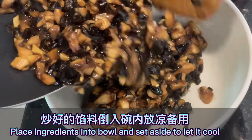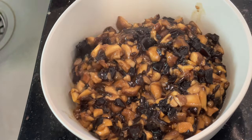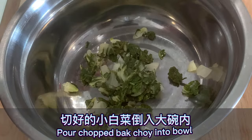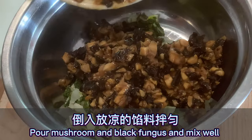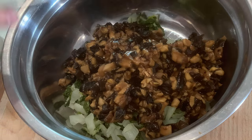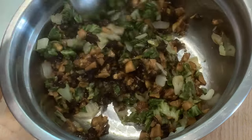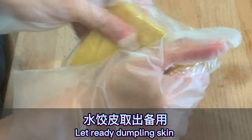Place ingredients into a bowl and set aside to let it cool. Pour chopped bok choy into the bowl. Pour in the mushroom and black fungus and mix well. Get ready the dumpling skin.